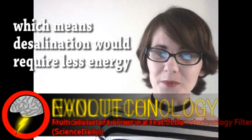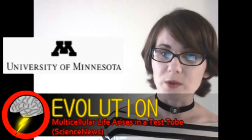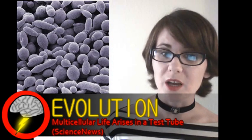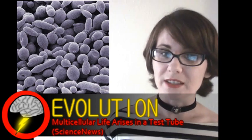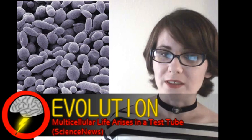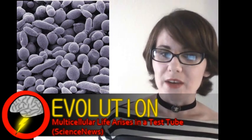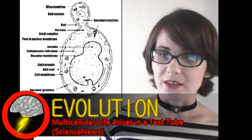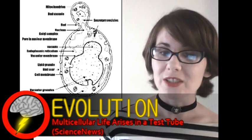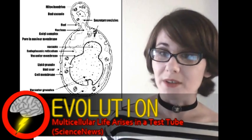And finally, from the world of evolution, experiments done at the University of Minnesota were able to coax single-celled yeast into becoming multicellular. They did this by briefly putting yeast populations in a centrifuge and removing the top layer in the test tube. These conditions favored bulkier organisms, causing the yeast to retain their budding daughter cells. Within two months, the yeast were forming spiky snowflake-like structures. This experiment demonstrated a key moment in evolution.